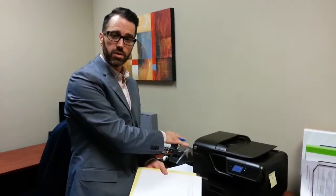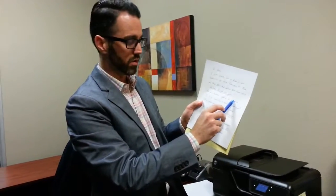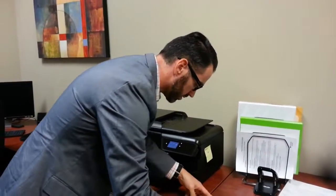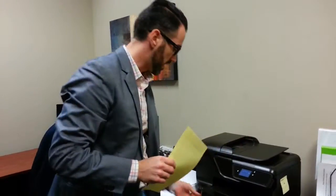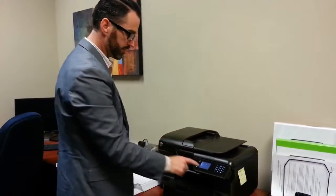We're going to take this one letter that you hand wrote and turn it into multiple casually written handwritten letters. Let's go over to the copier. Here we are next to the multi-function printer. I've got the piece of paper I wrote on — I'm going to replace it with a longer version that I wrote, stressing 'just sold a home in your area, and I've got people wanting the same floor plan as yours, so please give me a call right away.' I'm going to lay it on the flatbed color scanner and put the yellow paper into the paper tray to make a color copy. You can do these in batches of five or ten at a time.